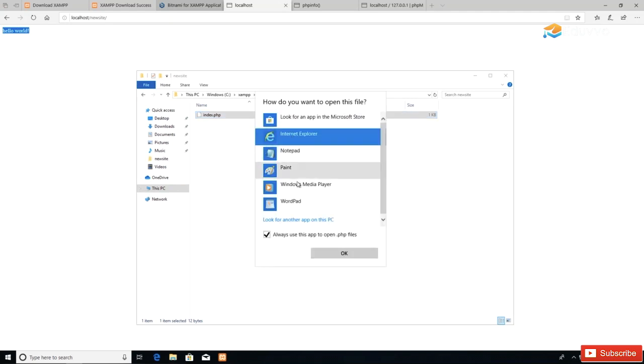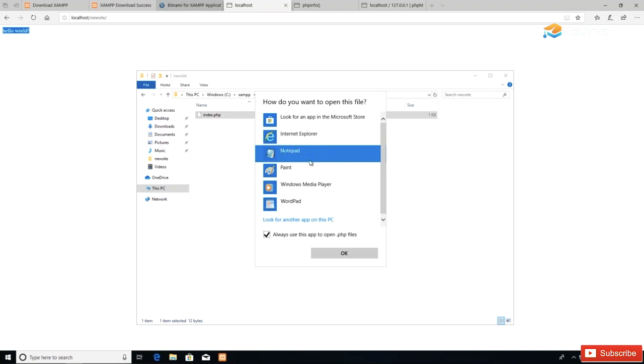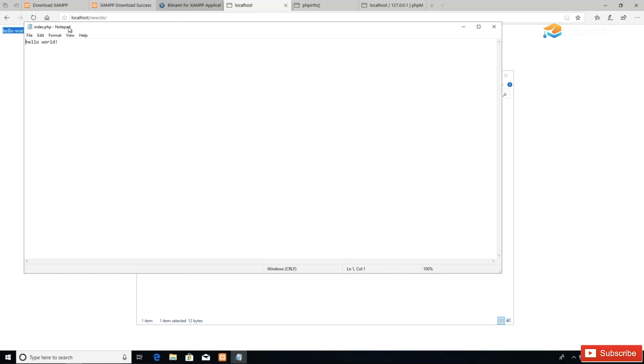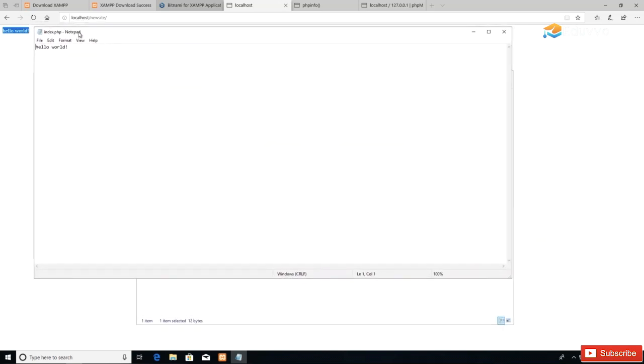So as you can tell, I have no real tools to edit. It's very annoying using PHP and using Notepad, and it can become quite complicated using Notepad. But for the purposes of this exercise, we see here that we have accomplished and learned how to use our Apache server. And so in the next exercise or two, we will be installing relevant tools to help us expedite our development processes.